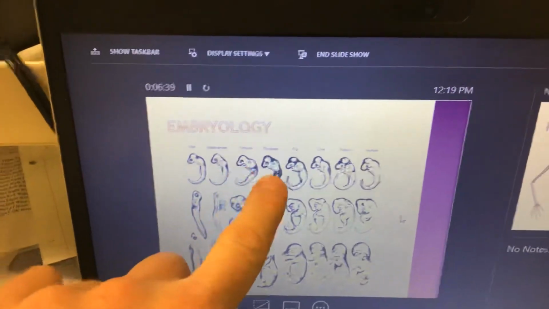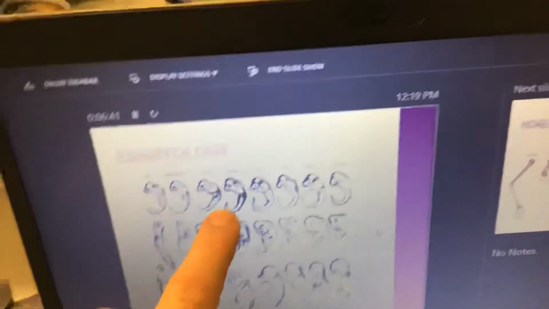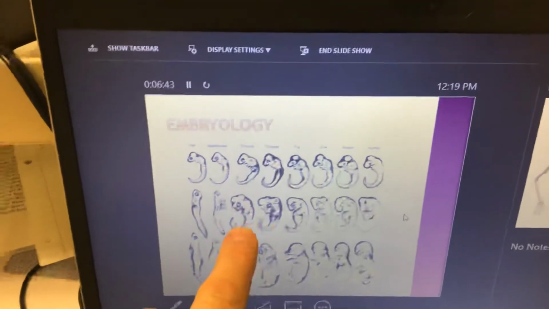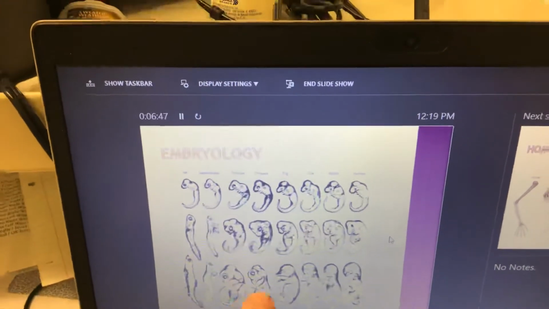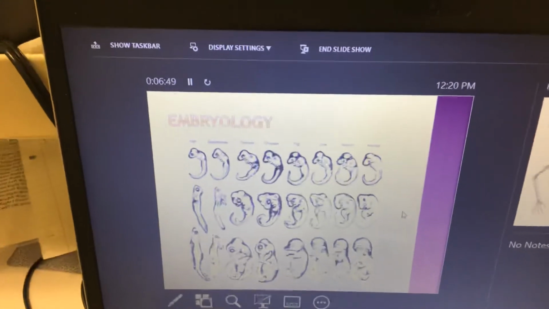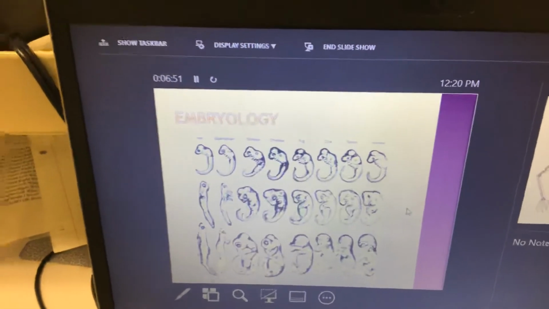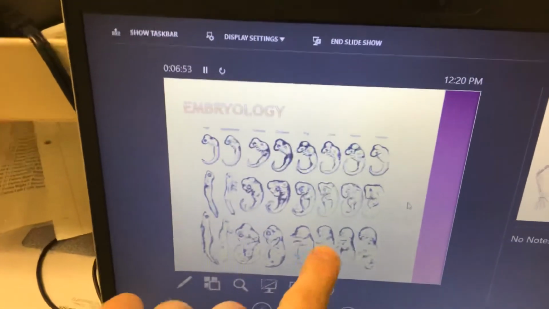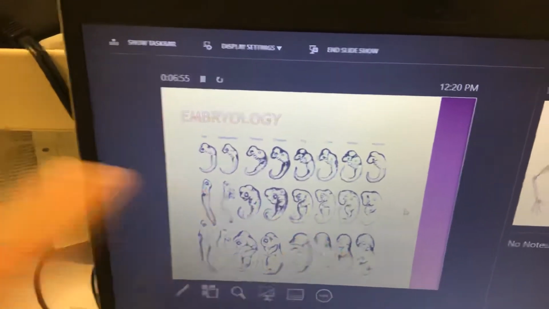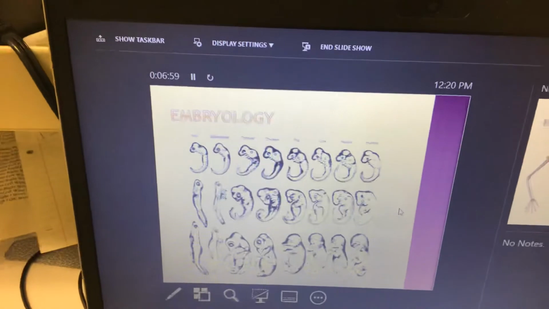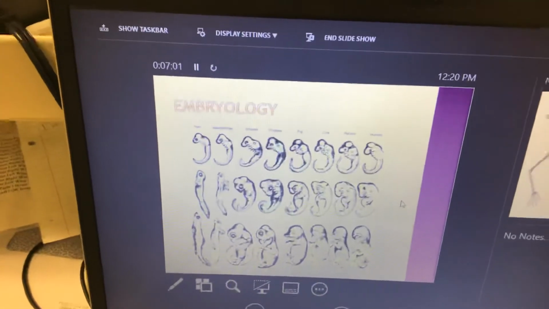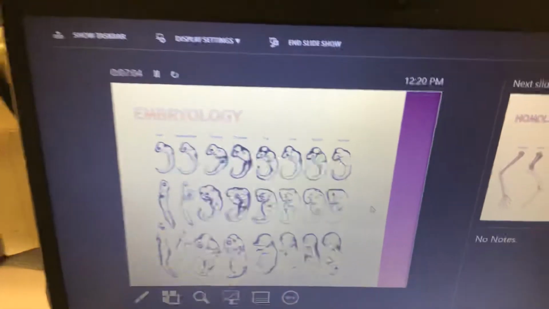But if you look at the tortoise and the chicken, pretty similar there, even when they're about to be born. One has a shell, one does not, but they're pretty similar. The pig and the cow, pretty similar. The rabbit, okay? All these mammals kind of look similar. The fish and the salamander. So just something to think about, something kind of cool, comparing the embryos.